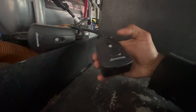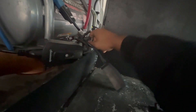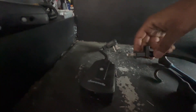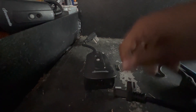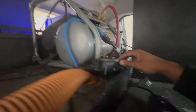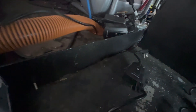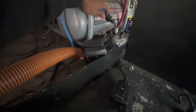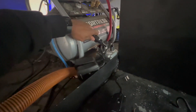Before I go to the other side, I want to talk about these plugs right here. These plugs are connected to my remote controller. Normally you'd plug this into your light outlet, but the way we had it was putting this on to be able to plug in and control everything on and off with our remote switch. We have three: one for the vacuum, one for the compressor, and one for our water tank. We're going to remove these too because I want everything nice and clean in here.